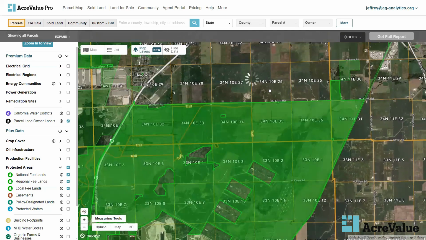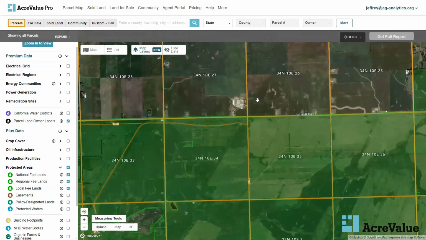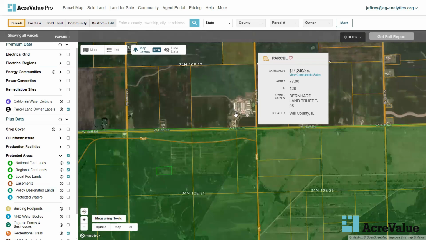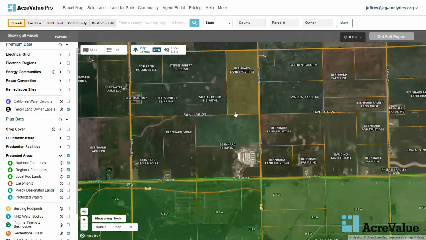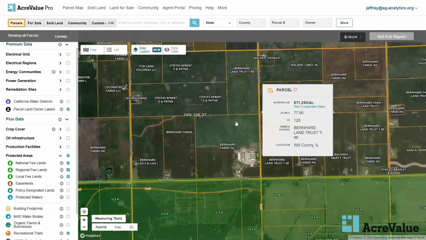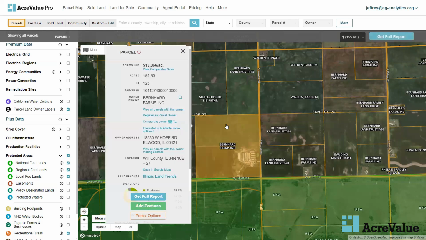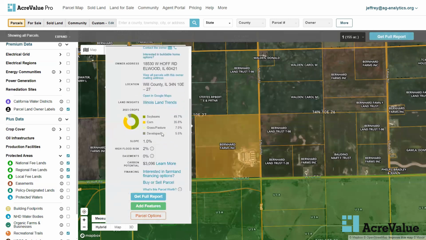And then once you find a territory or a property that is fitting those criteria, again, we'll leave the parcel landowner labels on. And then as you get closer and closer to the surface, you'll start to see that the landowners and their information start to pop up on the map here as well. Once you find a property you're curious about, you can certainly click their property to learn more about how to get in touch with them, as well as more information about the property specifically as well.